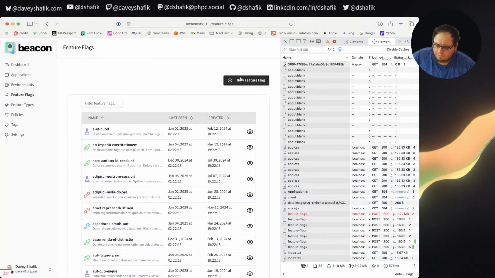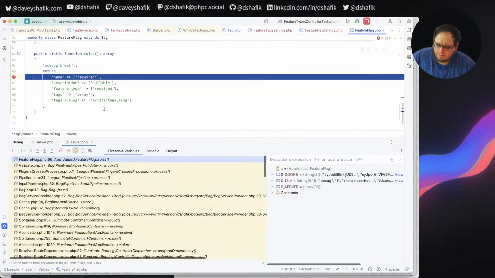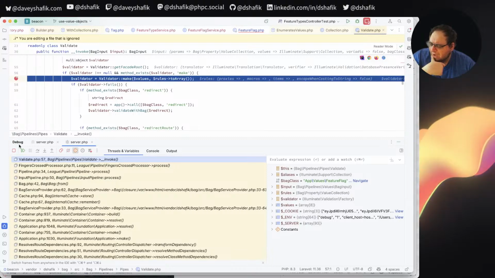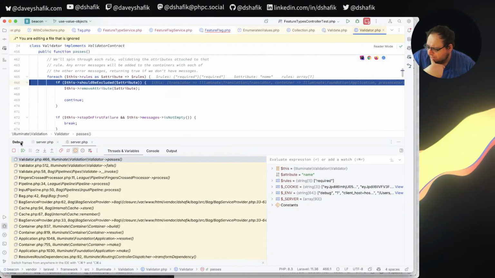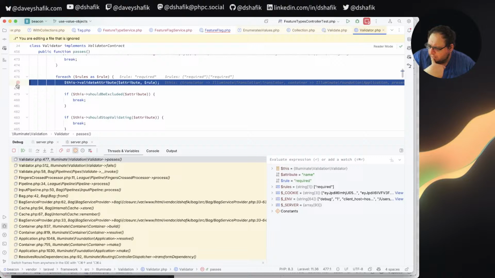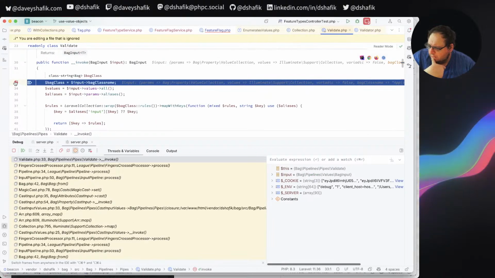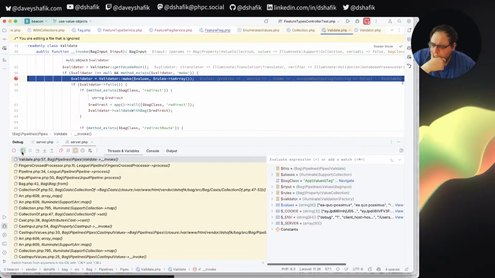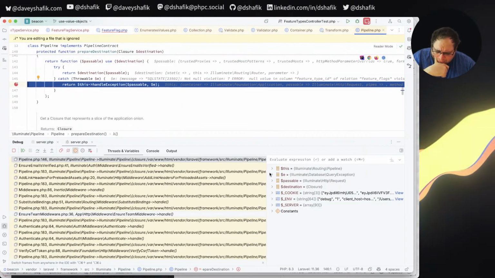So, new flag, create. I'm going to leave that one in place and just get rid of these other ones that I haven't really been using. See, there was an exception.